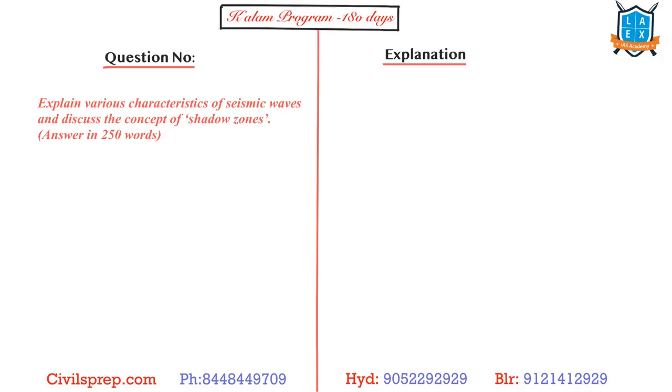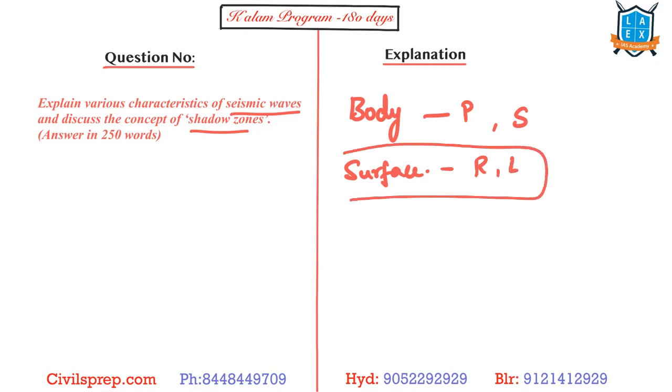And then you have explained various characteristics of seismic waves and discuss the concept of shadow zones. You need to talk about these seismic waves here. They are not talking about body waves specifically. So you need to divide seismic waves into two: body waves and surface waves. You need to say you have P waves or primary waves which appear first and then you have S waves or secondary waves which appear later and then you have surface waves which can be divided into Rayleigh waves and Love waves. This is completely different and when we are talking about the shadow zones they are associated with P and S waves but I need to talk about the characteristics of P, S and these surface waves as well.